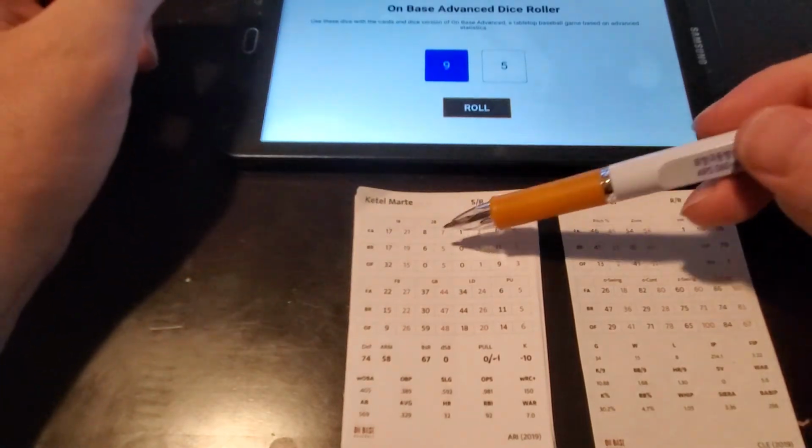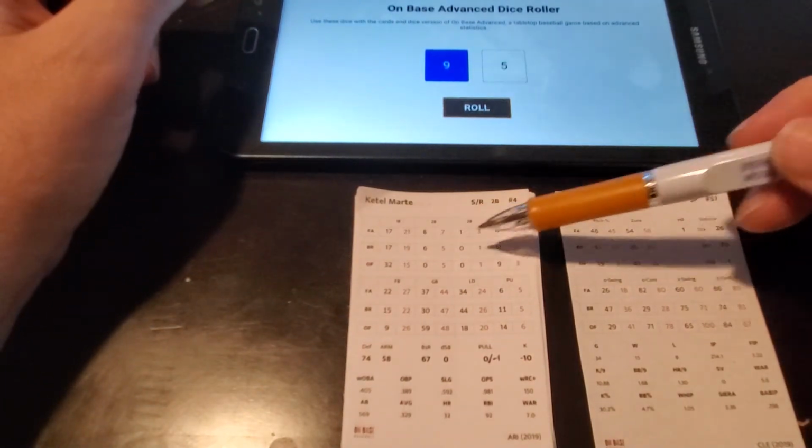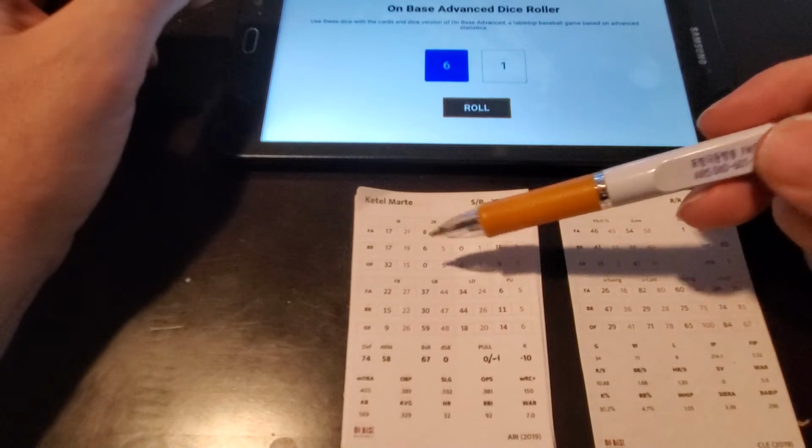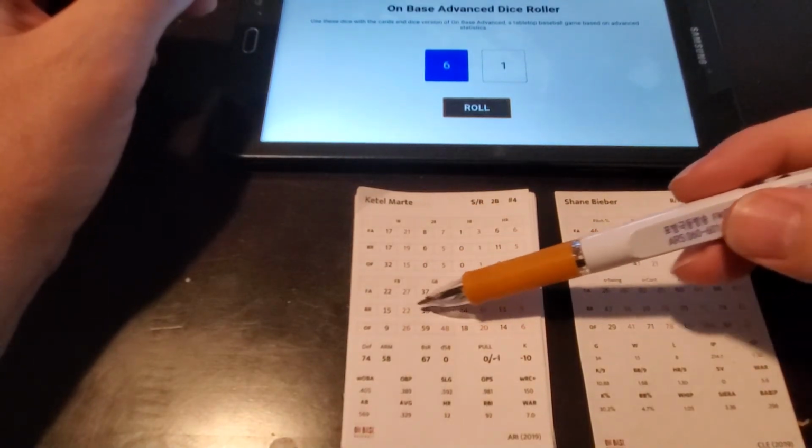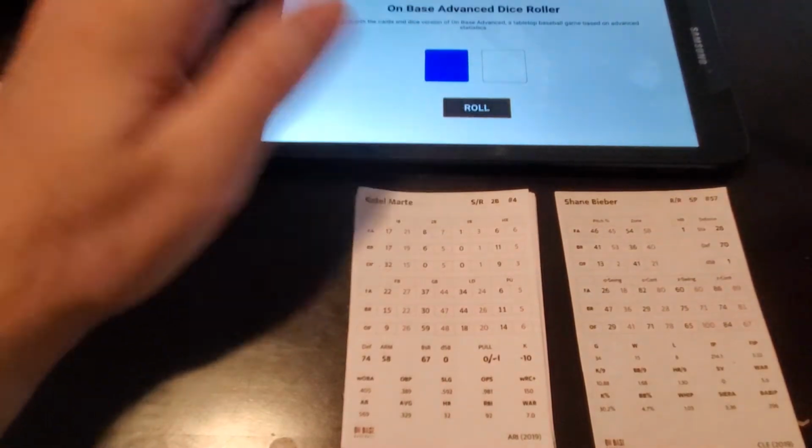So we go over to the batter card. It's not going to be a hit. Nobody hits .950 off of anybody. And so breaking ball against right-handers, that's going to be a ground ball.